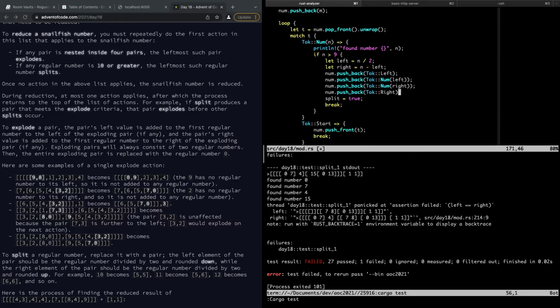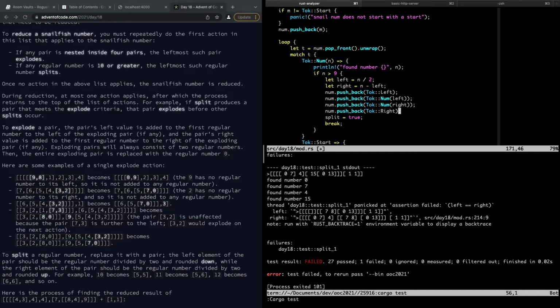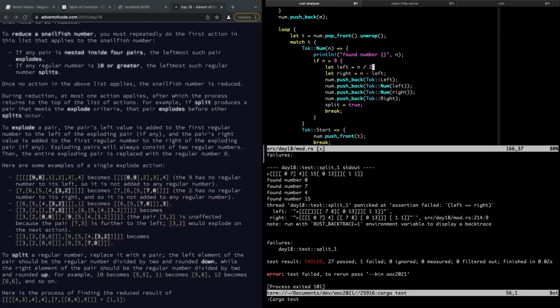Okay, so what got messed up here? We should be able to stringify this after. Once we hit the number n, let's just print out the stringification of this. Q looks like this.